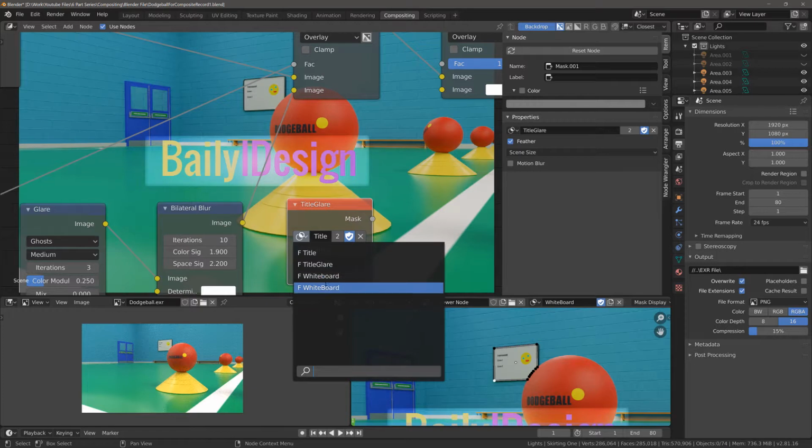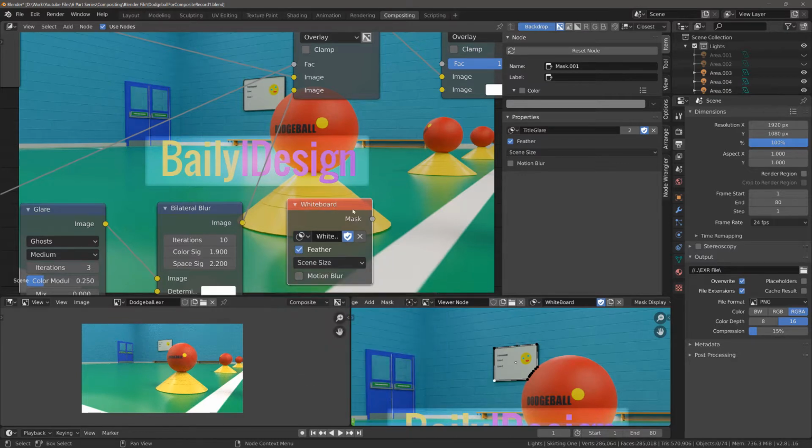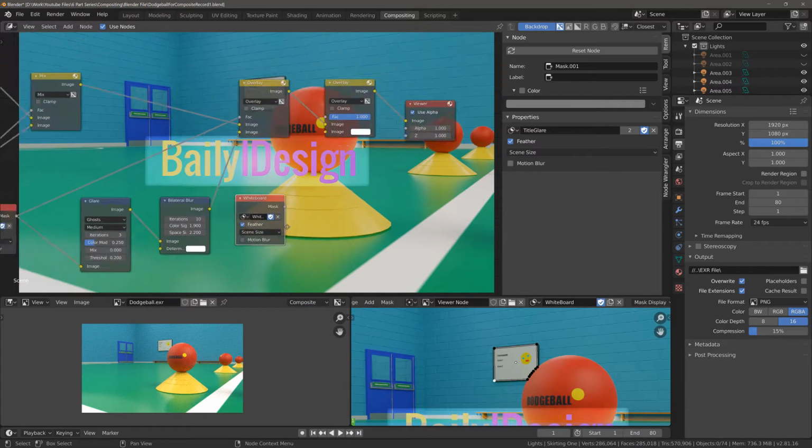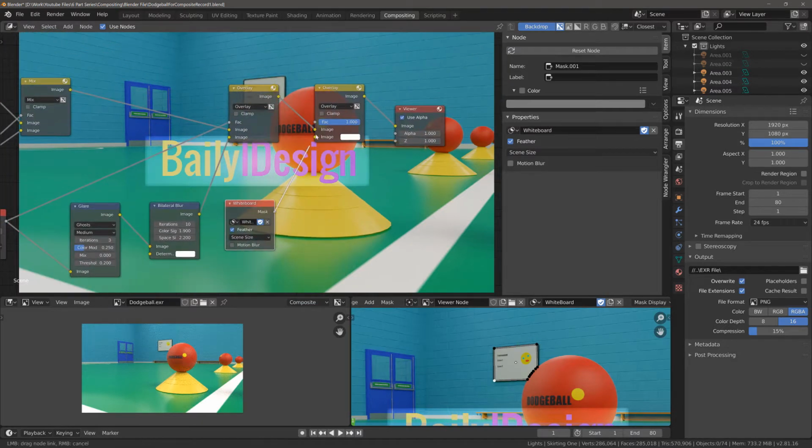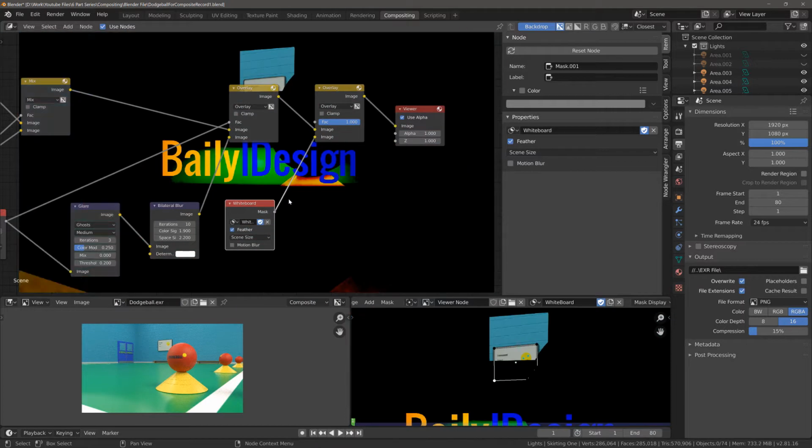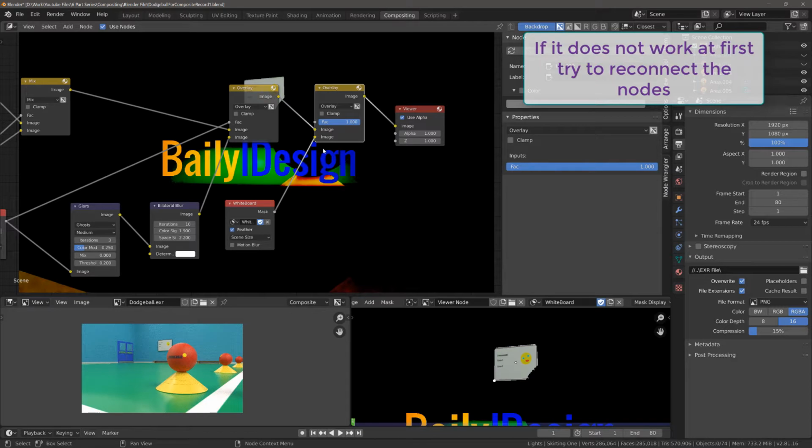This is an issue that I've left myself with. I've got to make sure that I pick the right one. I'm going to select the first one and plug it in to the overlay here. And in my case, that was the incorrect one, but that's not a problem. I can just select the second one, let that recomposite. We might need to replug that in. And there we go, so that looks a lot better.